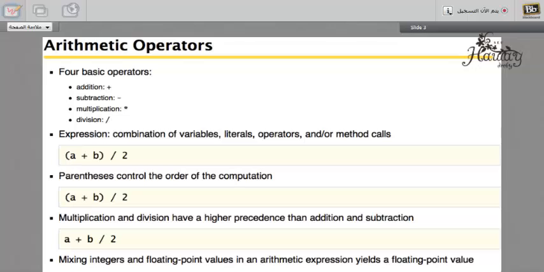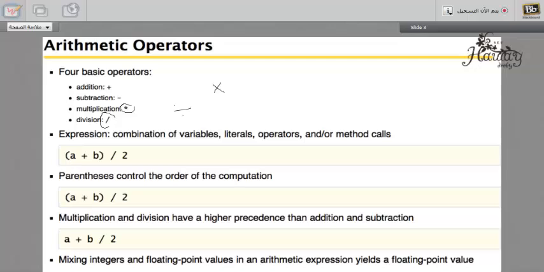So we'll be talking about structured Java. How do we do arithmetic calculations? Now you know the general arithmetic operations are the plus, minus, multiplication, and division. So we have addition, subtraction, multiplication, and division. Now, obviously, with the multiplication, we don't have the actual multiplication sign. Instead, we have the star. And for the division, also, we do not have this division sign. We actually have the forward slash.